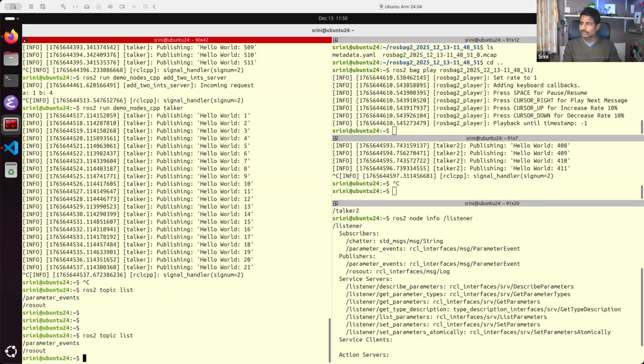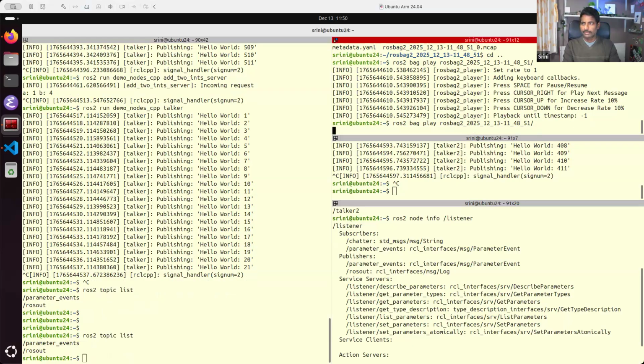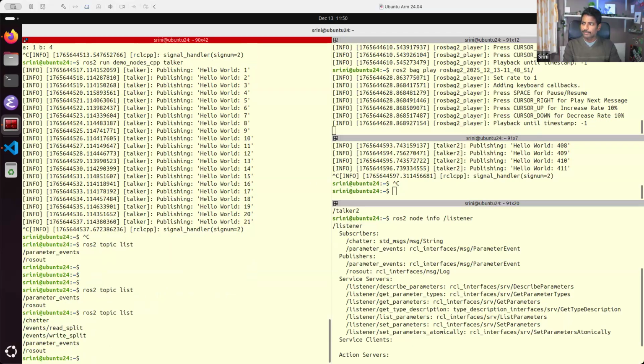If you look at the topic list, you see that there is no chatter message here, right? But when I start playing the bag, you would see that the chatter message is being published now. So there is no publisher running, but the bag file, or basically the one which recorded it, would play back the data at the same rate as it received it.